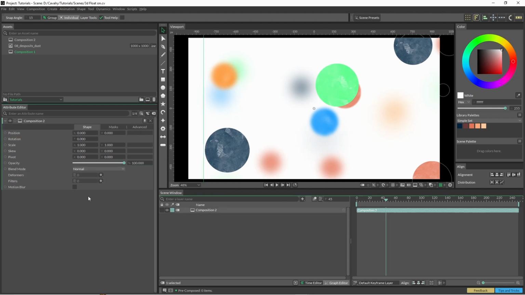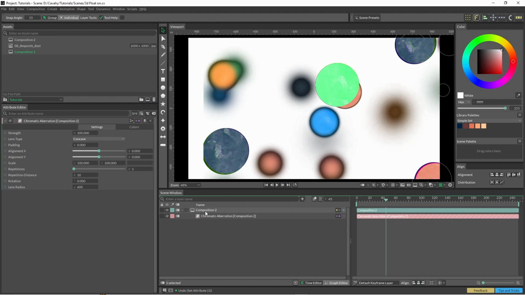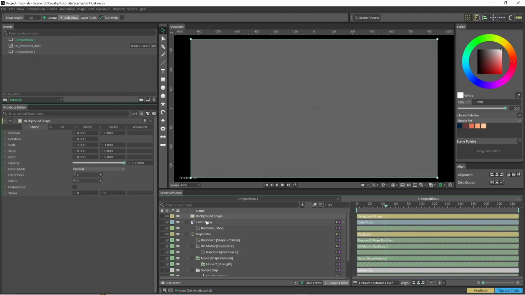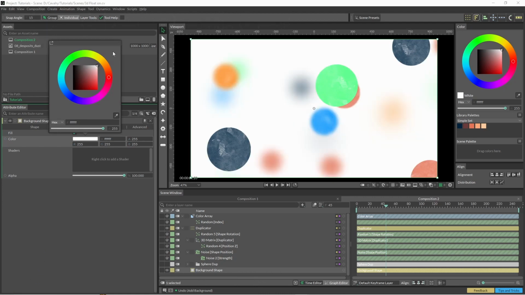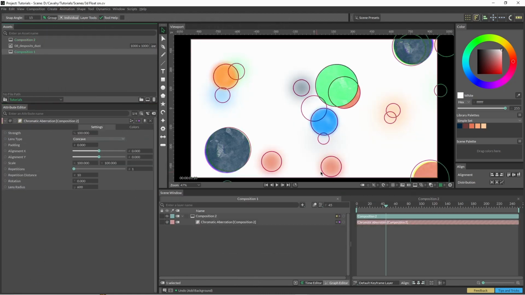And on this pre-compose selection, we are just going to add some effects. Once we add the chromatic aberration, you can see that it's really just kind of messed a few things up. So maybe it's best if we jump back into our composition and then hit Control Y to add a background. This background, we're just going to make that background white. And then we jump back into our chromatic aberration and it's looking pretty good.